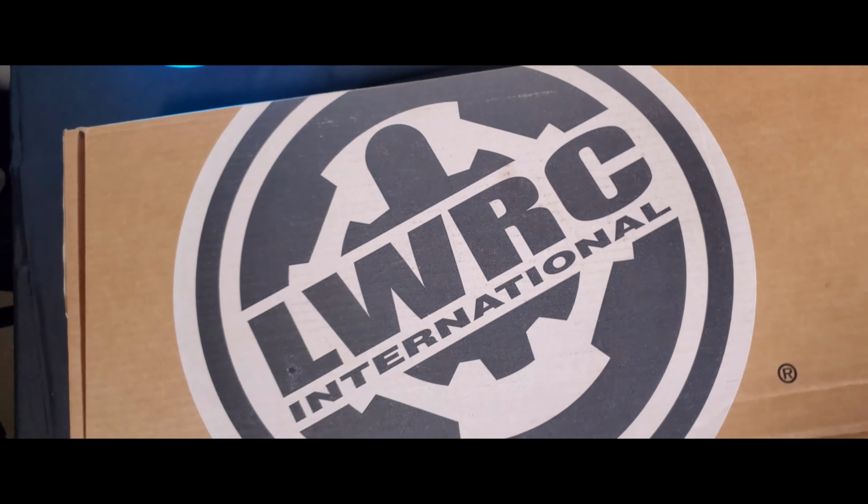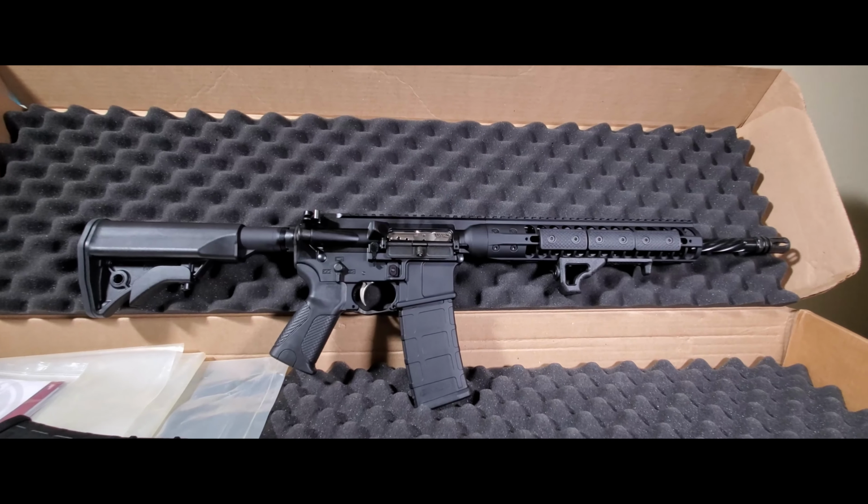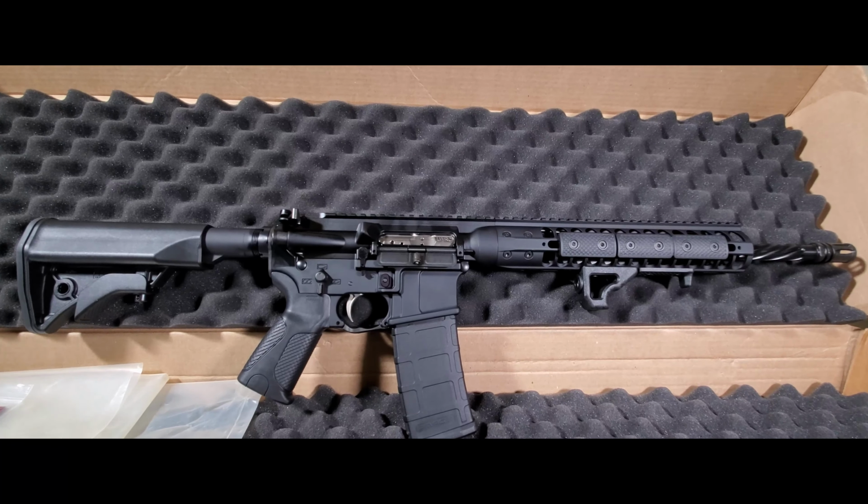Okay, so this is my new AR-15 from them guys over there at LWRC. This is the M6 IC series. As you know, this is the individual carbine series. The caliber is 5.56. The weight is pretty light, like 6.5 pounds unloaded. It's going to hit your pocket for around $1,500. For me, with taxes and everything, it ended up being $1,500. Not that large. The overall length is 32 inches.